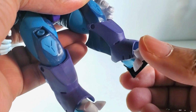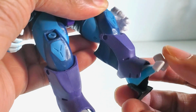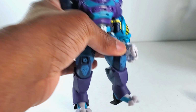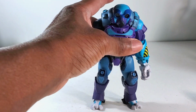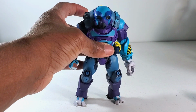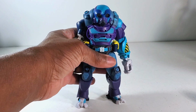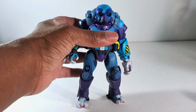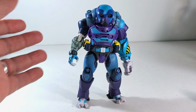Another thing with him is the joints. I don't know if it was like this on your copy, but my joints seem floppy, like loose, like his legs. Yeah, same here. It doesn't feel like there's enough friction at the legs. I mean, he can stand, don't get me wrong. It's not floppy to the point where you can't stand the figure up, but sometimes when you're doing things, it doesn't hold like it should.